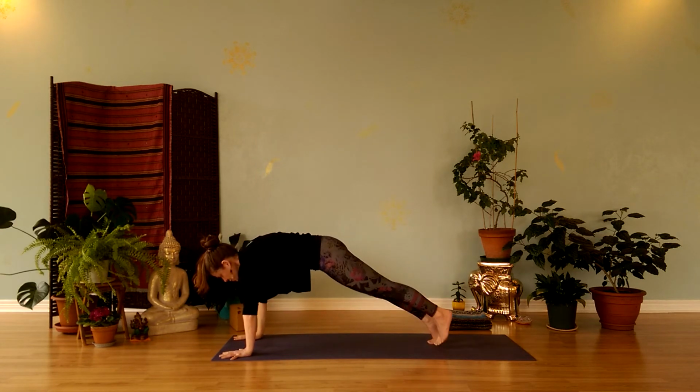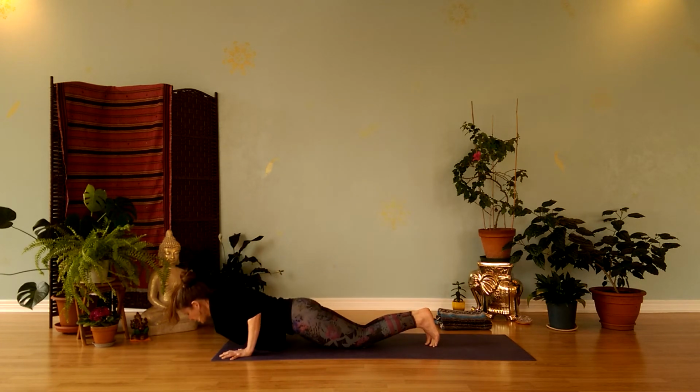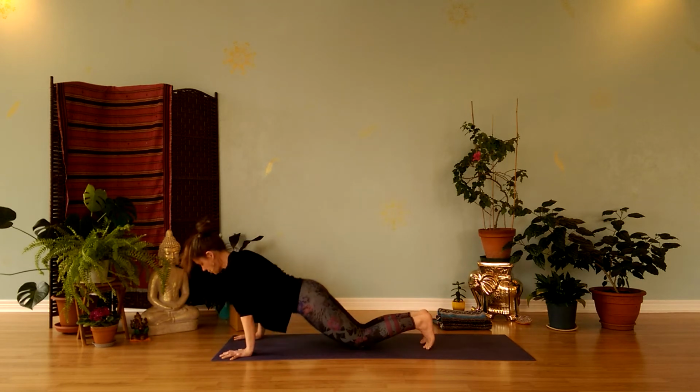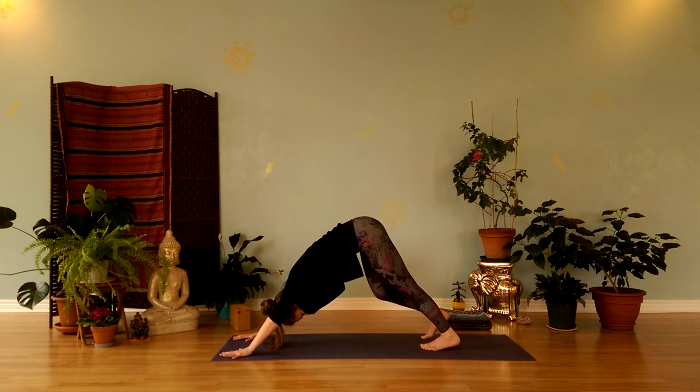Inhale, top of a push-up. Exhale, lower with control. Inhaling into your cobra. Tuck your toes. Press it back to your downward dog.